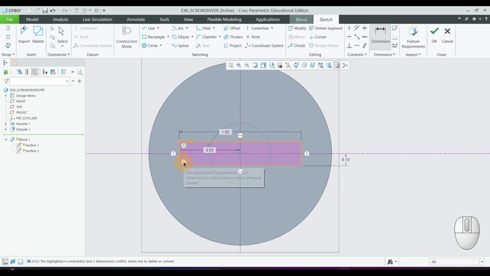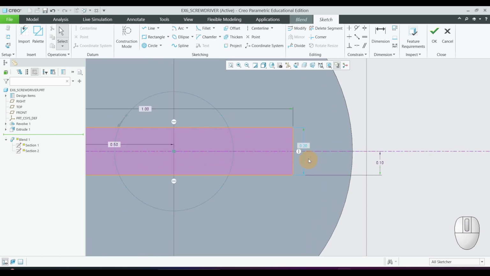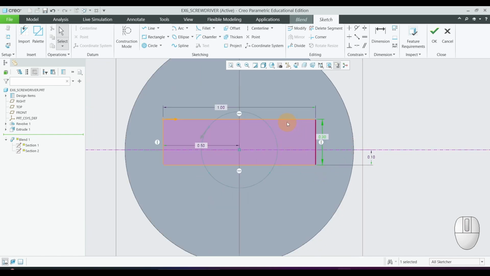The symbol indicates that it is considering it as a symmetry. So let me click that and I will delete it. Now it shows a dimension here. This is 0.3. So I have an offset distance with respect to that. It is not at the center now. 0.1, it has an offset distance. Let me click OK.